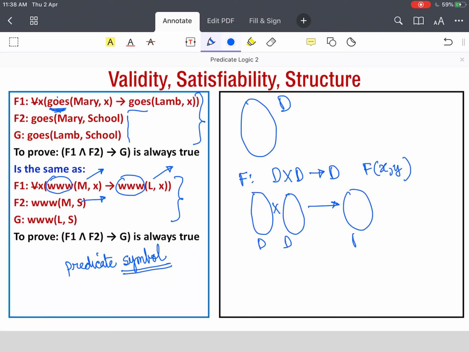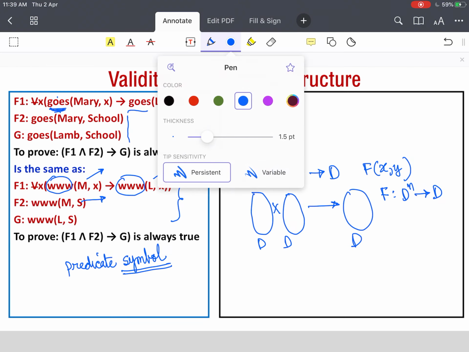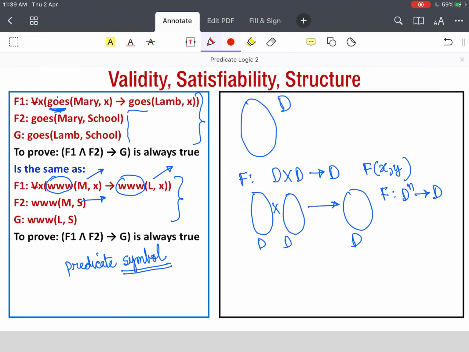It is D cross D to D. For many arguments, a function will be D to the power n to D. Similarly, any predicate P which has two arguments, let us say x, y, is actually D cross D to either true or false.